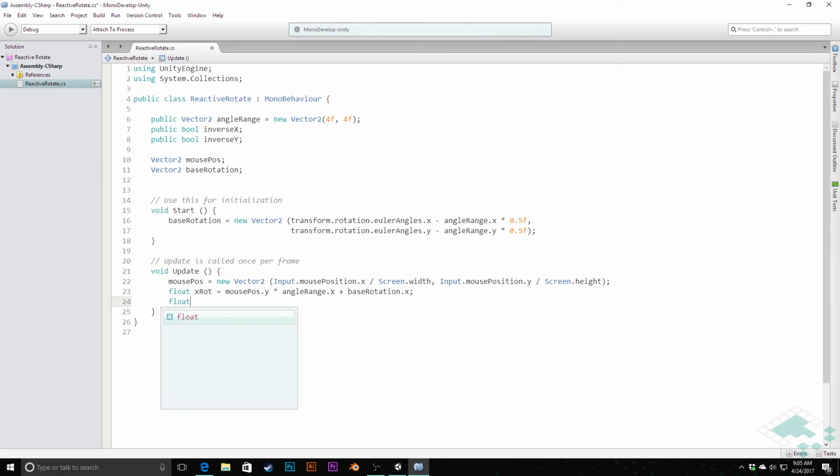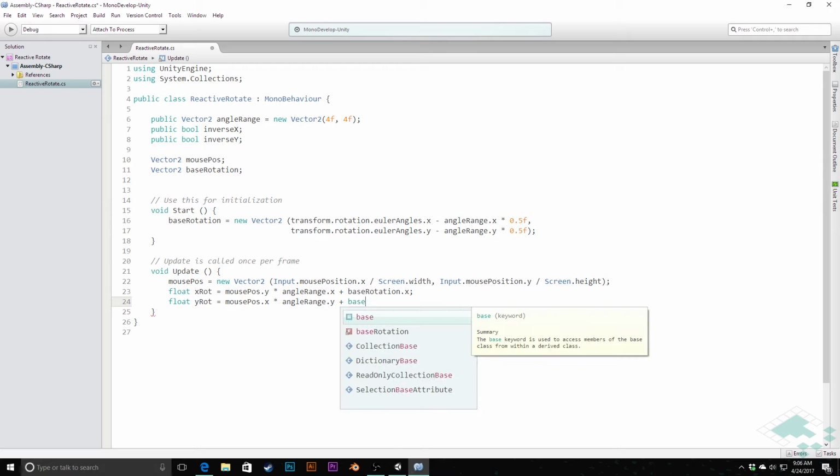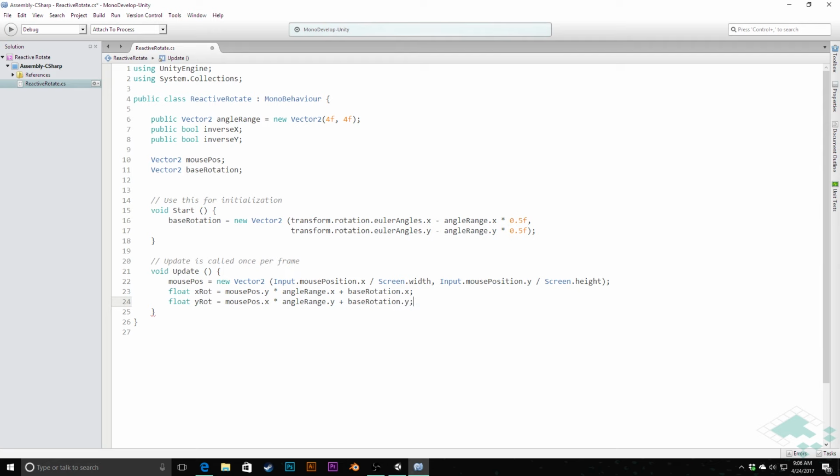And we can do the same thing for the y. We'll say y rotation equals, but here we're going to say mouse position.x, because now we're rotating like the Earth's north to south pole, which is rotating left to right or right to left. So we want the horizontal position of our mouse times angle range dot y plus base rotation dot y.